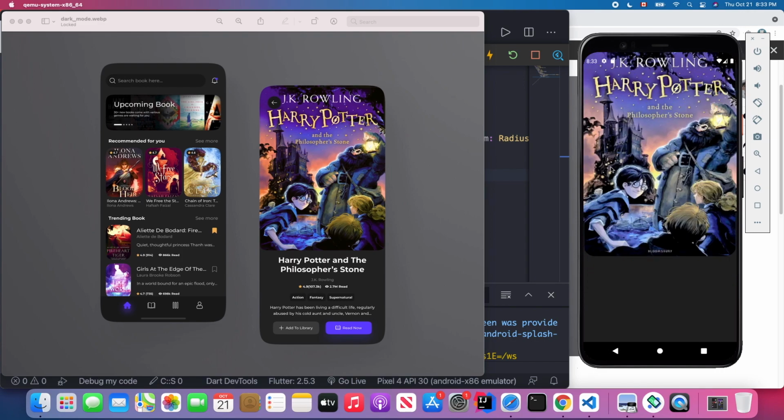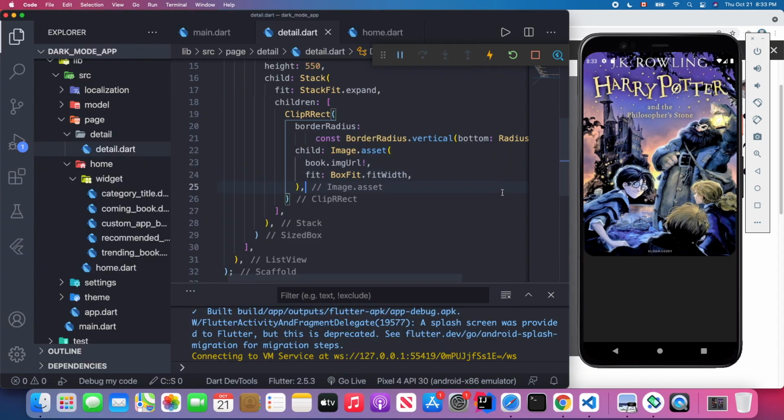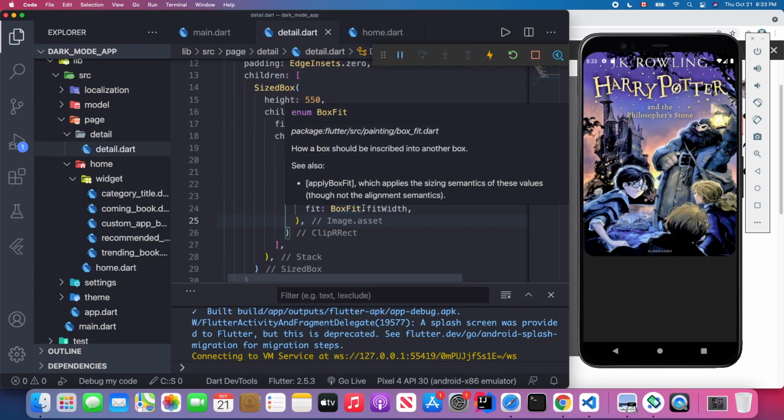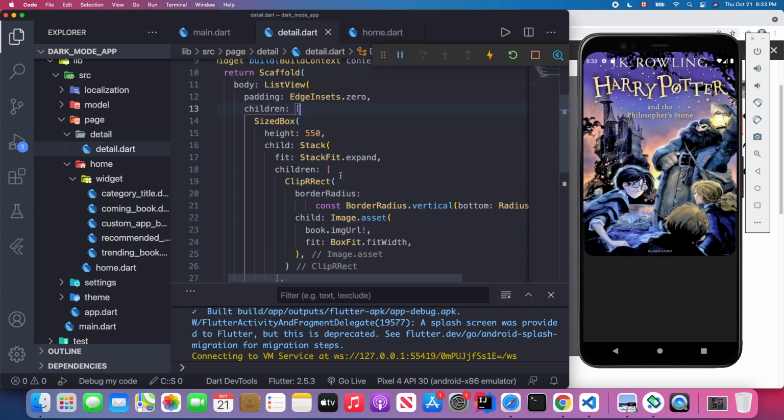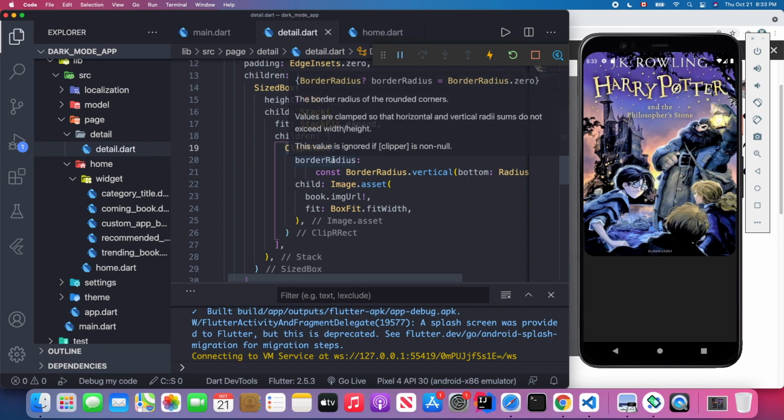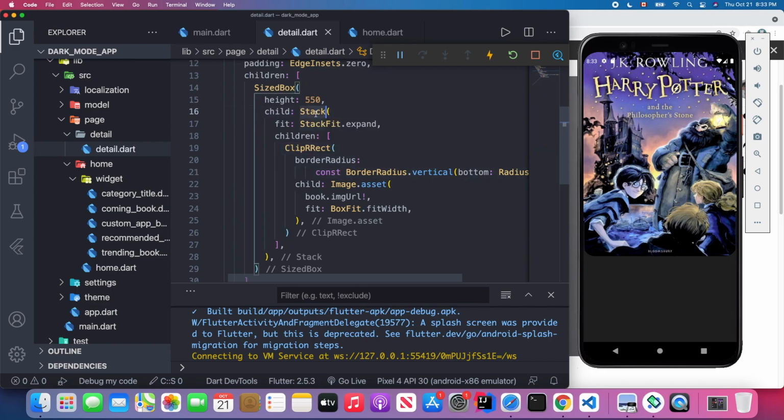So let's continue to implement the go back button. And since we're using this Stack widget, we can write under this SizedBox. Okay, I think we could, inside this SizedBox but under this ClipRRect, because our Stack widget is here, right? Under it, as the first child, we have a Positioned widget. For its child, I'm going to use a container with a go back button.